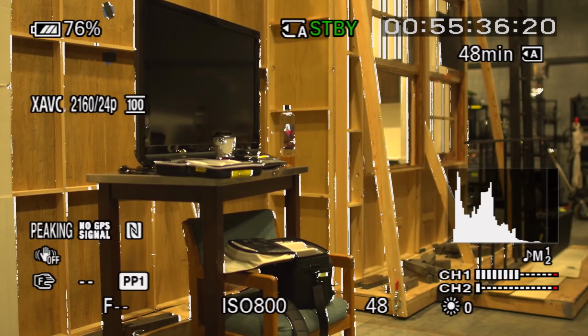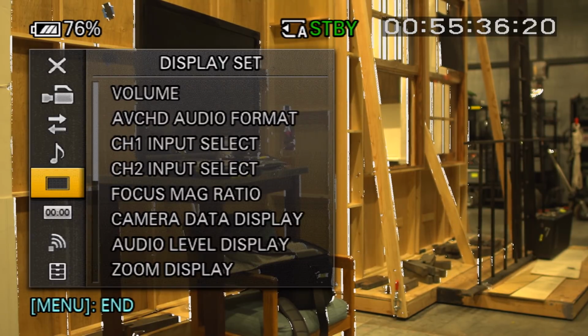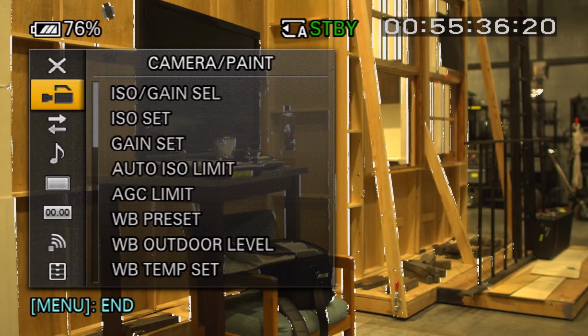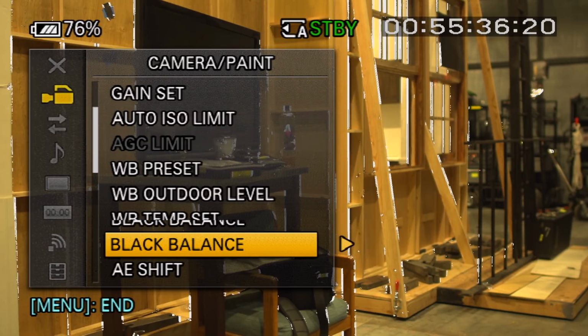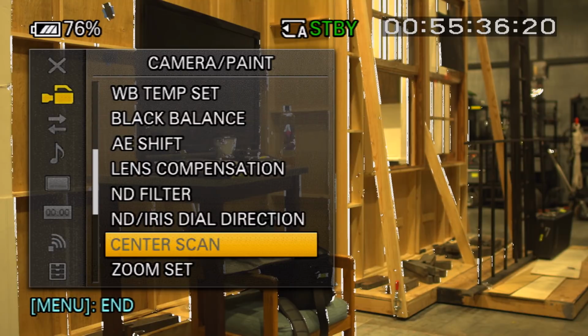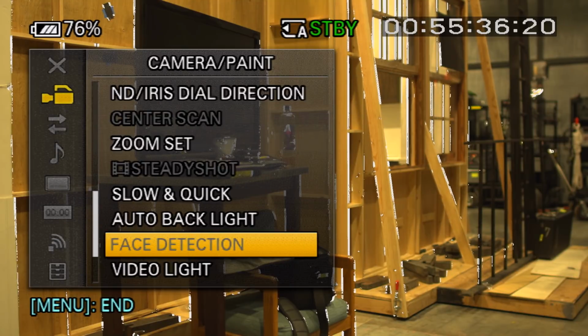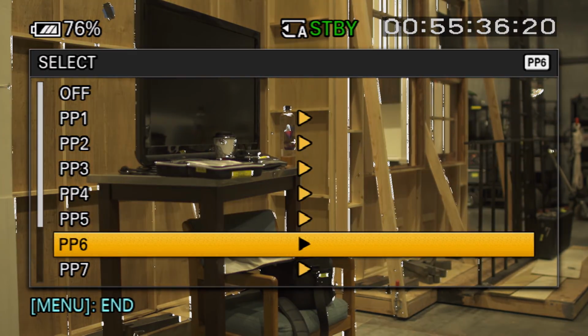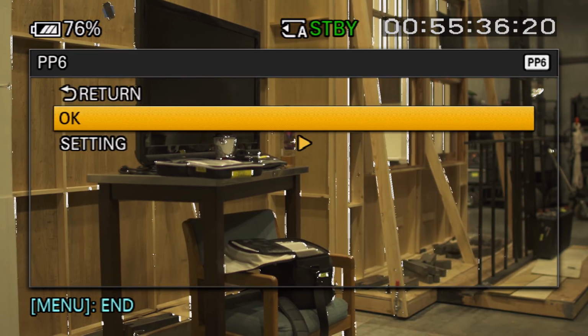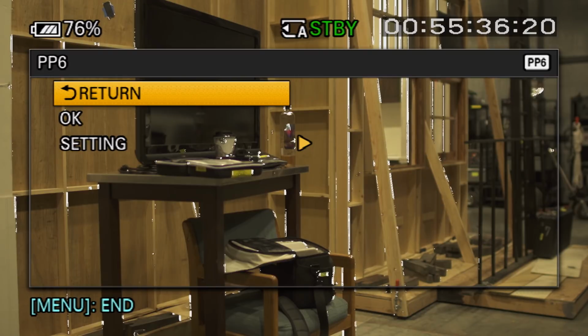This one I already had set in a Cine mode for Picture Profile 6 here, which bakes in a look, but it's not a really heavy look. It gives a little bit of option for color grading later on. But like I said, the best one to shoot in if you're going to be doing some significant color grading later on is a log format. This one's a Sony, so I'm doing S-Log. If you're working with Panasonic, it's V-Log. If you're working with Canon, it's C-Log. They have different names for them, so you'll have to look those up and research them.